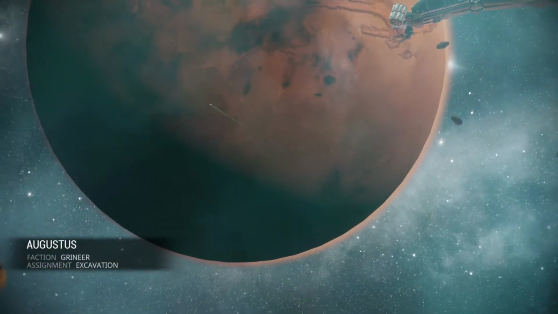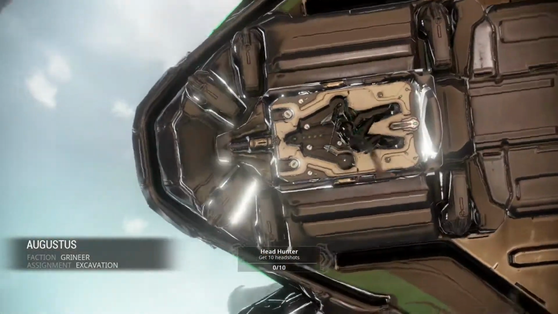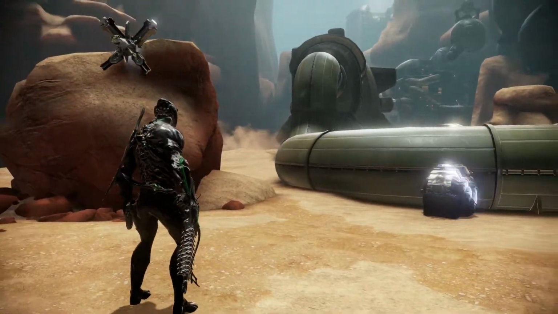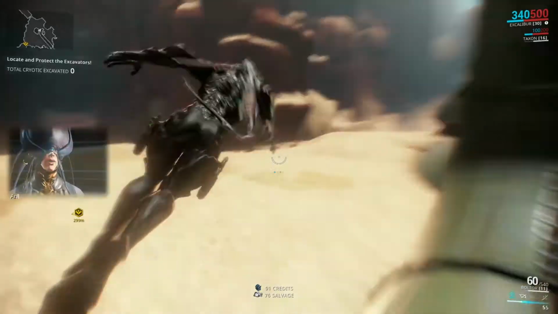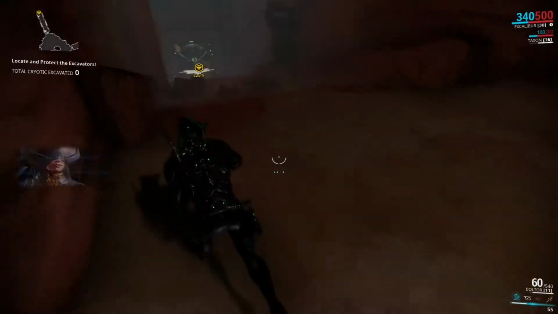9 to 14. Yeah, so I wonder how it feels to have a level 30 dual skana fully upgraded. I do like the assassination animation on it though. An artifact has been located. Proceed to the dig site.